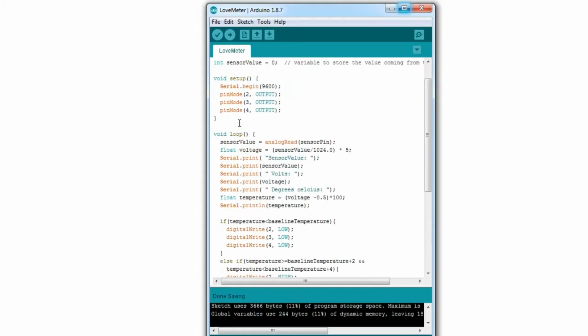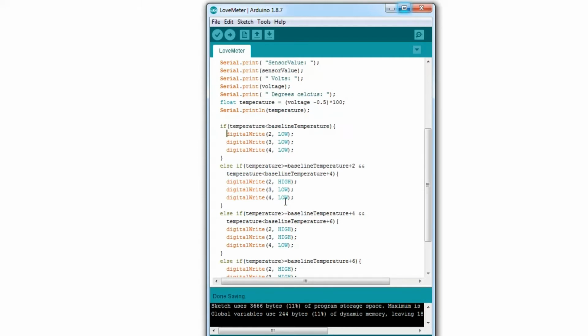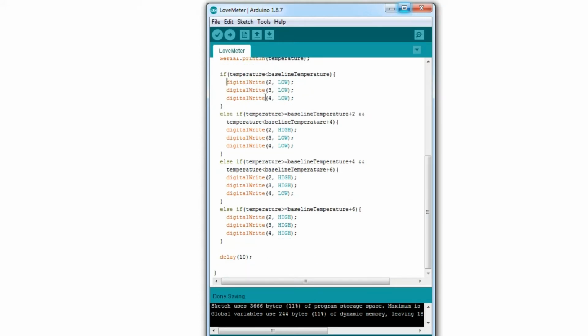Technically, I could create a new little function here and pass it a number, like set level, and you press it as 0 and it'll automatically do all this. But I think I'm going to save it for now. That's more coding, and I think we'll just focus more on the wiring. So let's go back and get this all wired up.